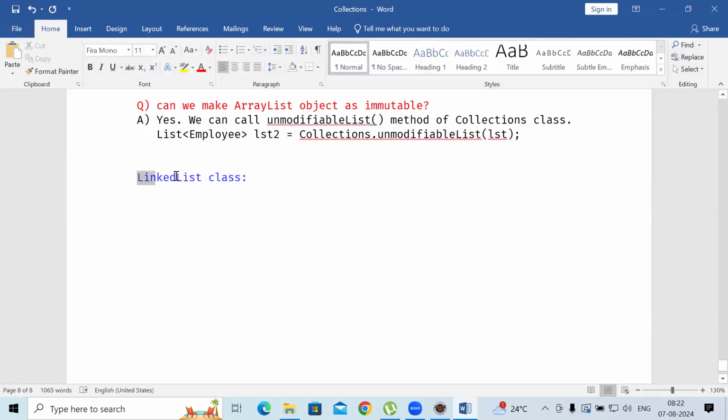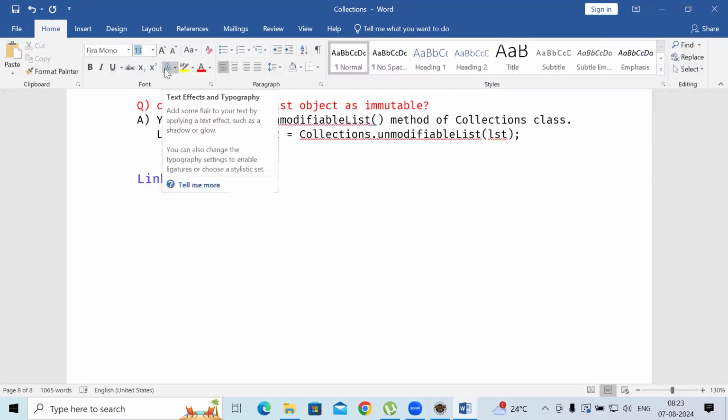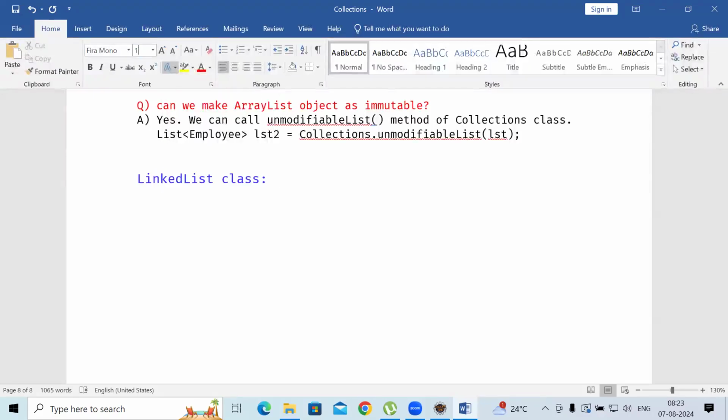ArrayList is done. We go with LinkedList. Okay guys, let's start with LinkedList class.